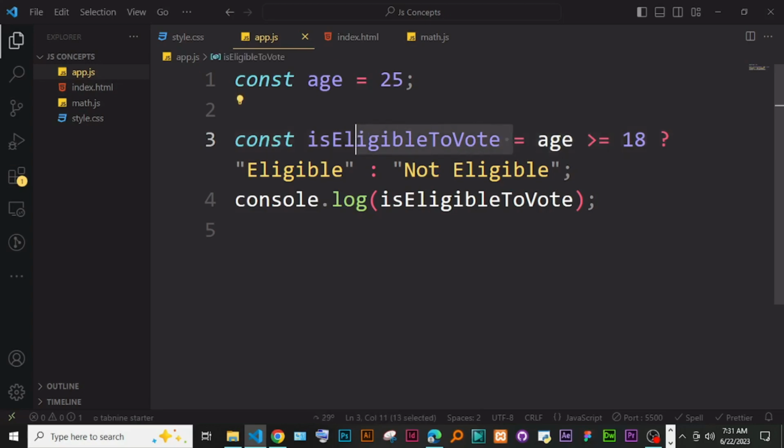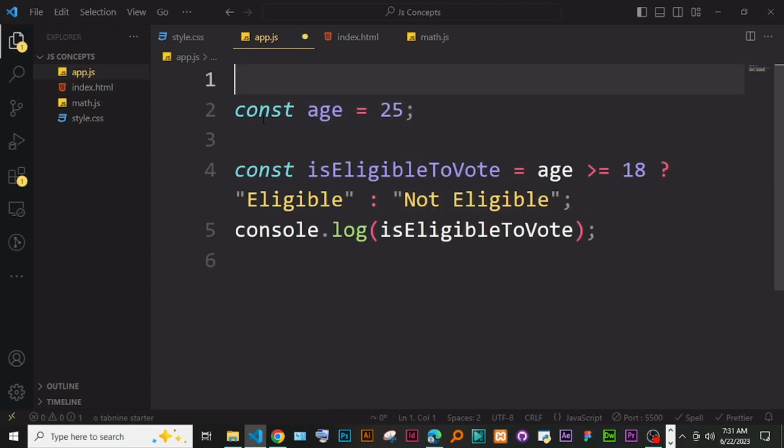To decide if this person is eligible to vote, we have to have a condition. If age is greater than 18, then we put a question mark, which marks that if this condition is true, we say eligible, and then we put a colon, which represents what happens if the condition is not true. So this is what we call a ternary operator.